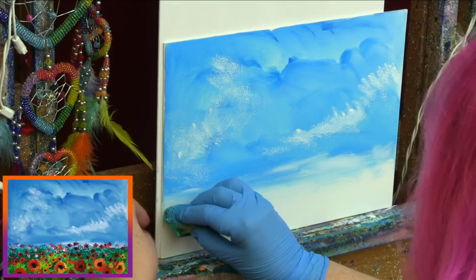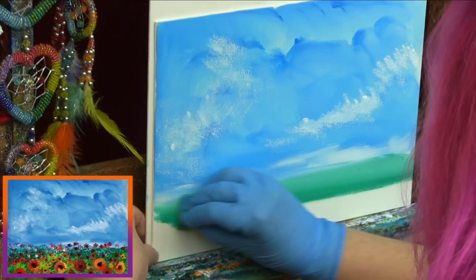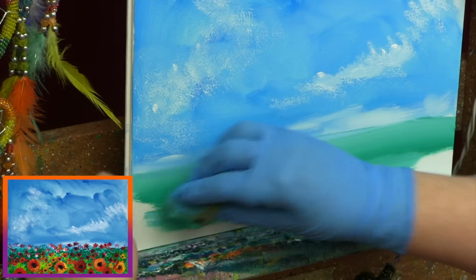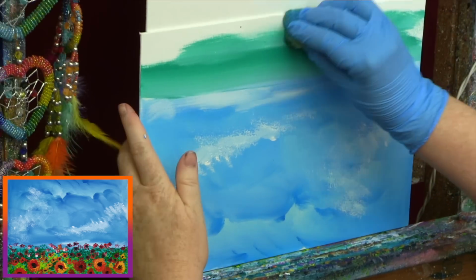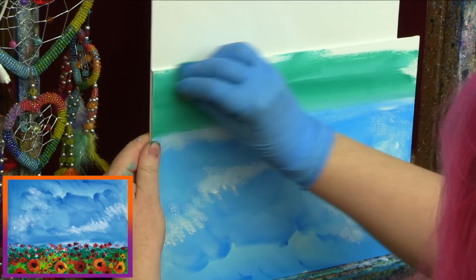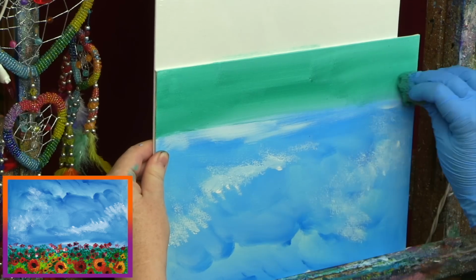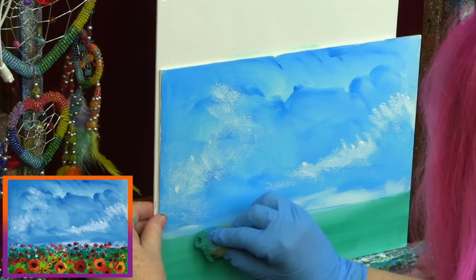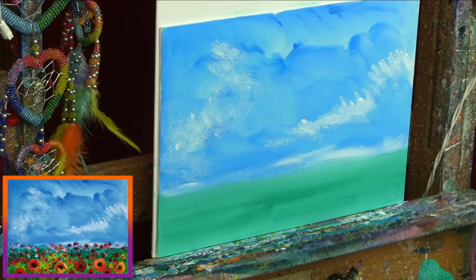And then I'm going to come to this lower part of the canvas and just paint it back and forth with the sponge. You'll notice here, it doesn't have to be a perfect line. And if you need to turn your canvas over to get a good angle on it like I do, go ahead and do that. Whoa. Right? See, I'm still getting paint on this hand. All right. So you just have to not make a hill, but you could actually have a hill. This is your painting. Just have some fun with this. Just straight across. There is the field that my flowers are going to be in.